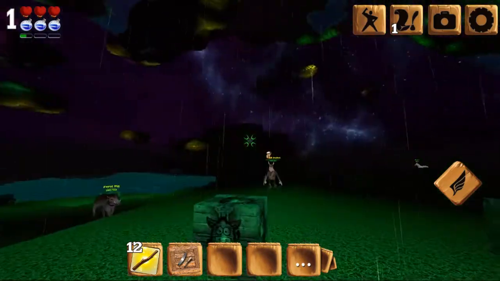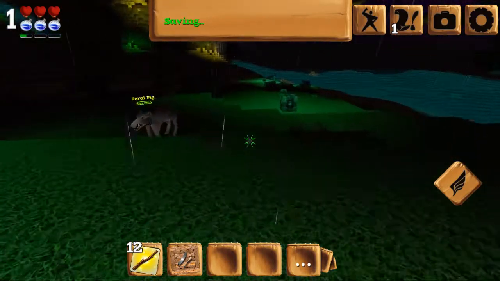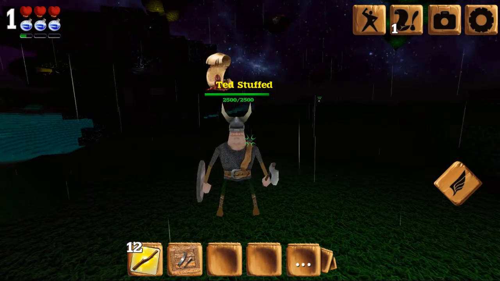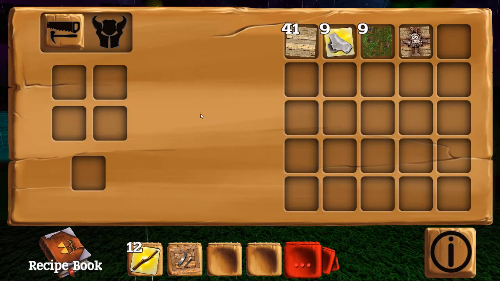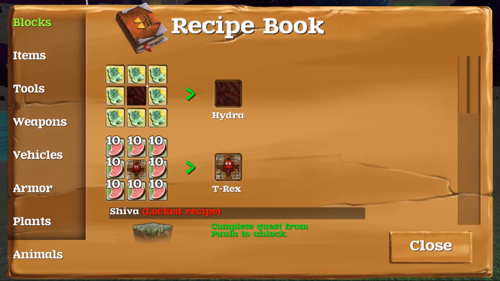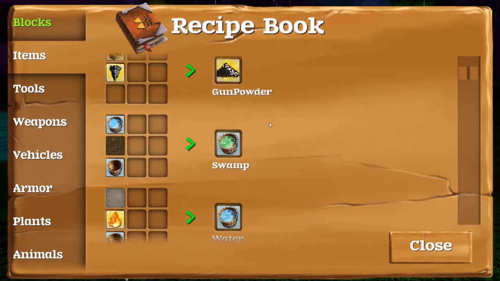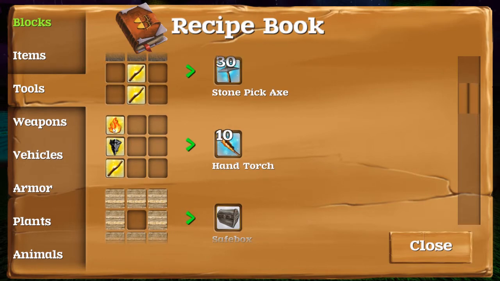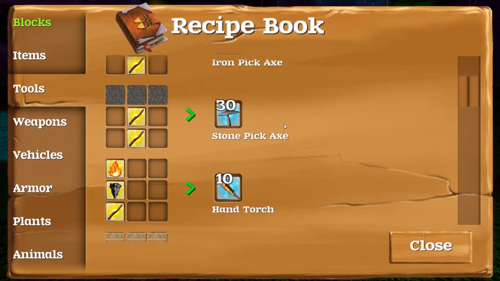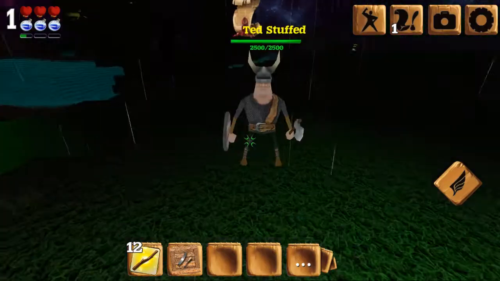So, first thing we sort of need to do is find us some rock. However, you know, Ted, it's kind of dark out here for this sort of thing, fella. Seriously, man. You make me nuts, boy. What do I need for a torch? Items. Fire. Oh. Gunpowder, swamps, nope. Tools. And torch. I need to figure out how to make fire. Alright, well, then, yeah, I know.